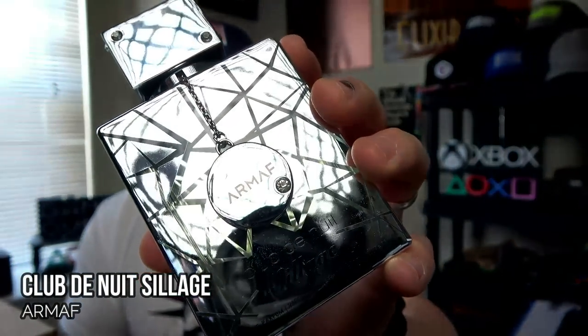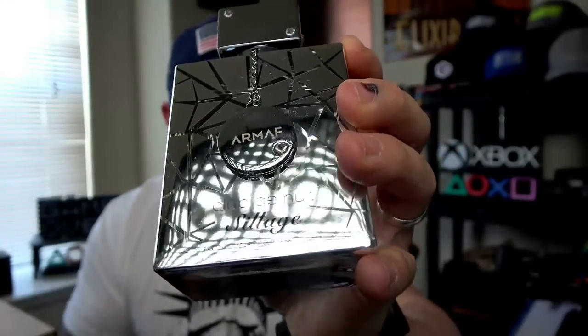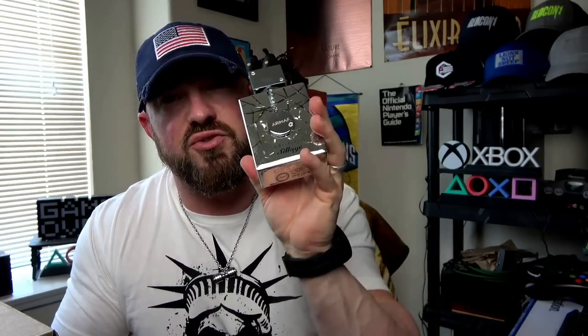While this does smell cheap when you compare it to the original — which is Creed Silver Mountain Water — it's easy to appreciate this one. They really did lock down the scent profile. It's very metallic; it smells cheap and synthetic up close but out in the air it's really good stuff. A very inky, sharp, metallic citrus with a little bit of herbal tea feel as it dries — a little musky and clean overall. Great performer at the mid-30-dollar price point with high compliment factor. My wife is a huge fan of this DNA.